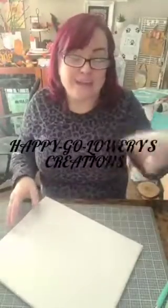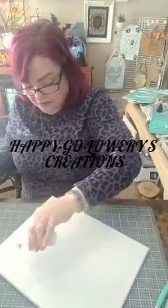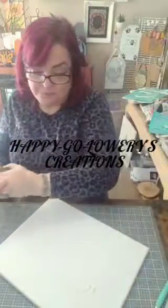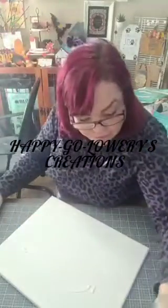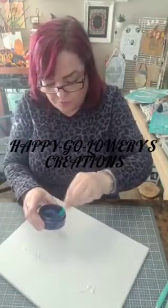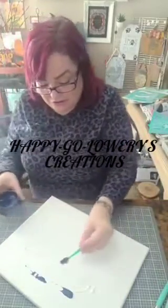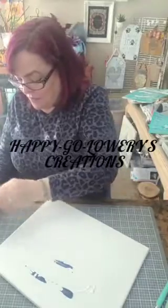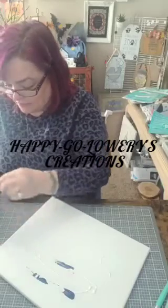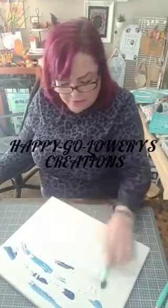This is just folk art metallic, because I really do like how this looks. So we're just going to put that on. Then we're going to put some down on the bottom too, because we're going to have some snow down there. Oh, look how creamy this is. Oh my gosh, I love this. Just put that on there, right? This might be the wrong blue, but we're going to see. I'm going to put some of these blues on here.